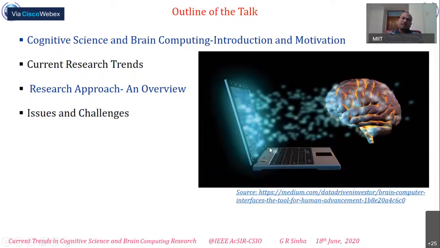And this exactly is the theme of the topic, that is cognitive science and brain-computer interface, or brain computing. The brain is engaged in a number of activities and functions, and accordingly the brain generates or emits electrical signals or electrical pulses. Those pulses are received or intercepted by the computer, and the entire area is brain-computer interface. We apply some signal processing and computing tasks over the signals which we receive from the brain, and that area becomes brain computing.